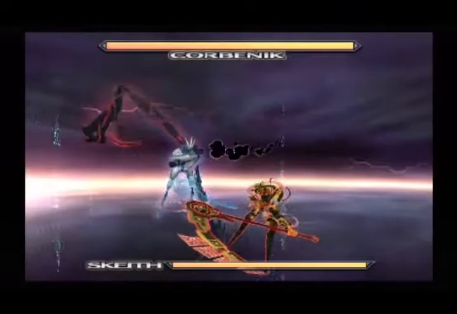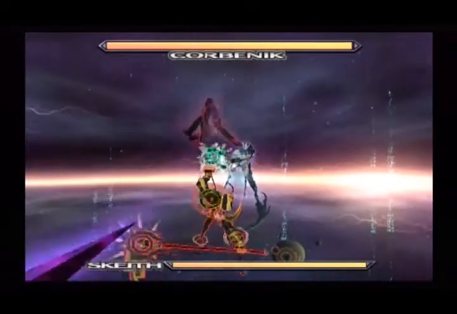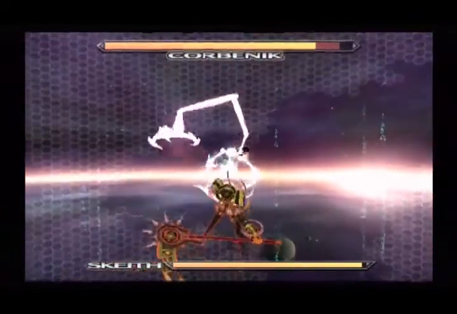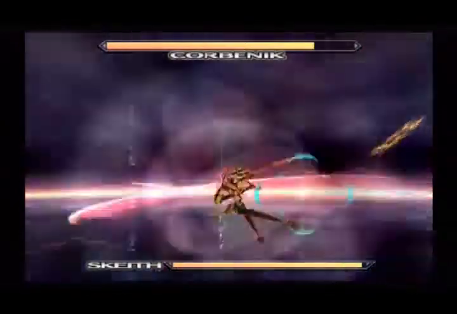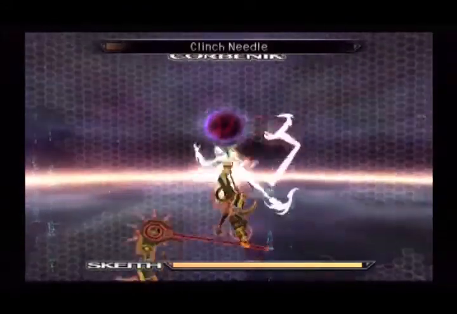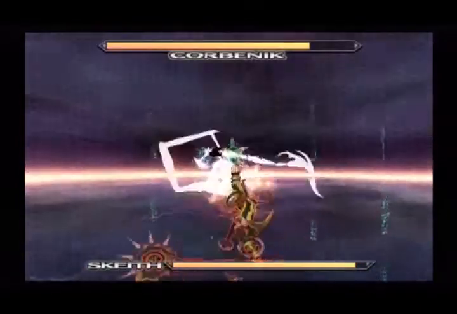Alrighty, here we go. I don't remember this fight at all. This is gonna be fun. Alright, let's see. I think I want to go ahead and use this. Ooh, he's actually stunning pretty fast. That's good. What does that do? Destroy with slash. Okay, there's one more. Needle. Ow. Evade with side dash. Yes, I would like to do that. Okay, side dash. You got it, Ovan.